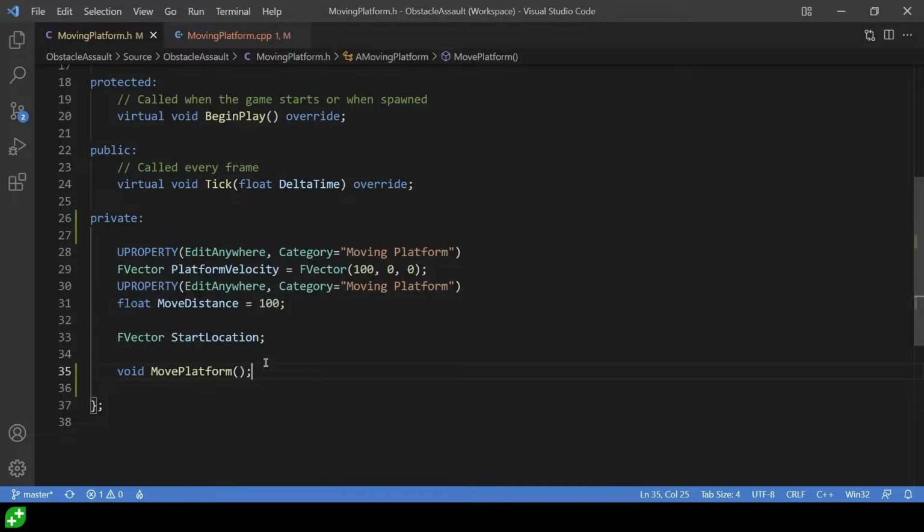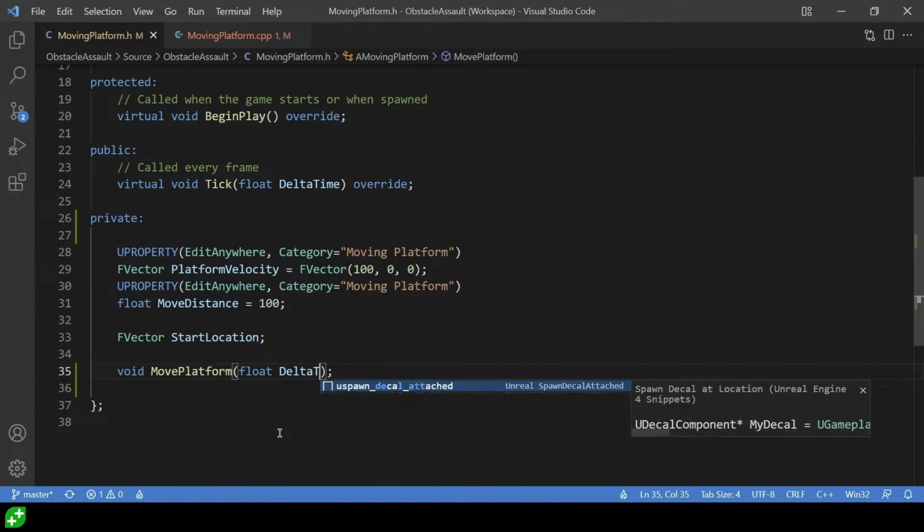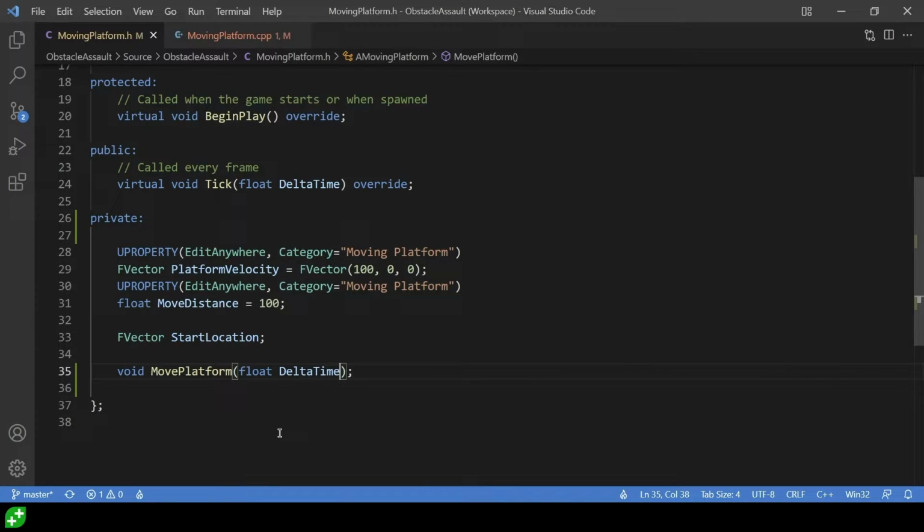We go back over to the header file, and between the parentheses of our MovePlatform function, this is where we say what parameters we want. And it's exactly like defining a variable. You need to give it a type and you need to give it a name. So we're going to say it's of type float, and we can just call it DeltaTime. It doesn't have to be the same name. We could call it dt, we could call it time, but it's easier to give it the same name because then it's obvious to anyone reading it what should be passed in here.